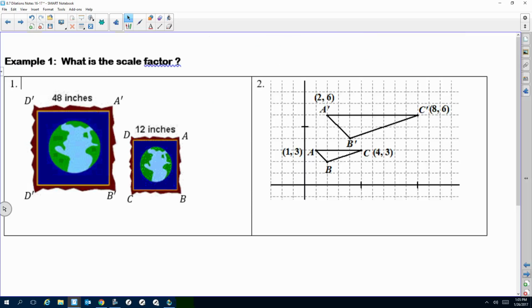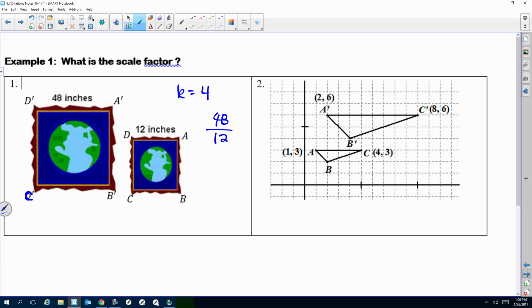All right, so number 1 and 2, flip your paper over. If I ask you to find scale factor, it will be from a picture or off a coordinate plane. Just to recap, if I give you these two pictures, we have D prime, A prime, B prime, and 2 D primes. I see that, that should have been a C. All right, so what's the scale factor? Yeah, K is 4. To get that, I look at my new, which is the 48 inches, to the original, which is 12. 48 divided by 12 is 4.